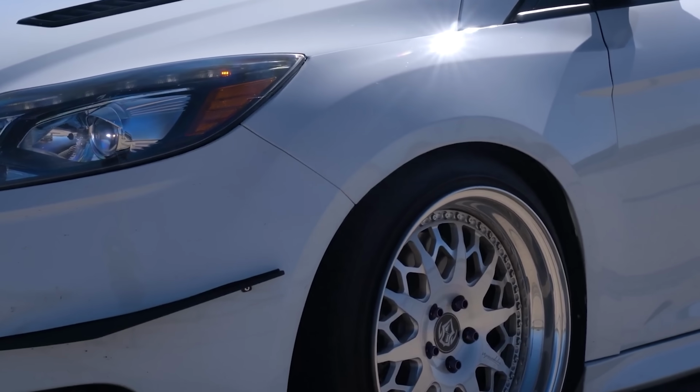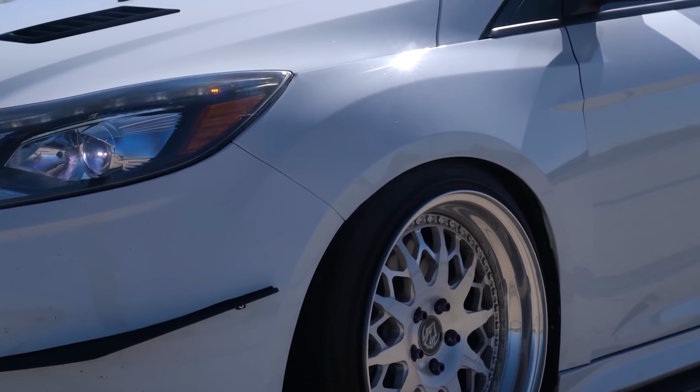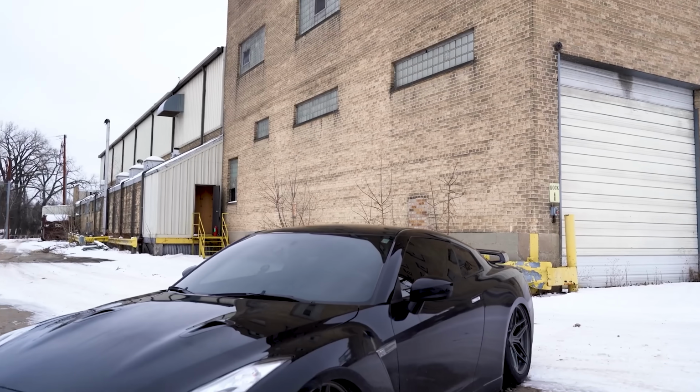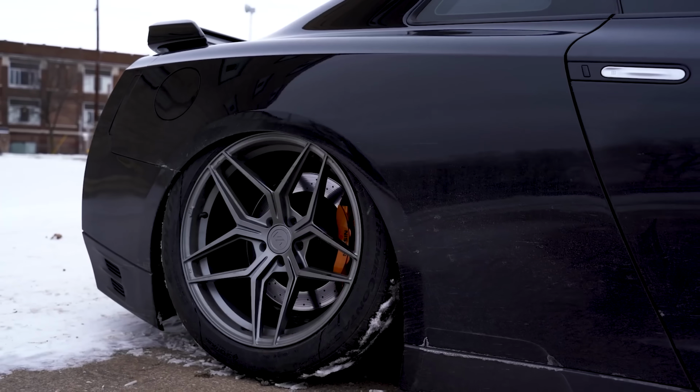Or if you want to up that budget a little bit and absolutely steal the show, air suspension is going to get the most looks possible. There's nothing quite like airing out in front of the normies at the gas station. Plus, then you get the versatility of being able to adjust your height on the fly for any terrain that you may come across. No matter what your budget though, we have a suspension solution for you. It's just a matter of heading over to the website, entering that year, make, and model, and you can sort by price, and it's that simple.